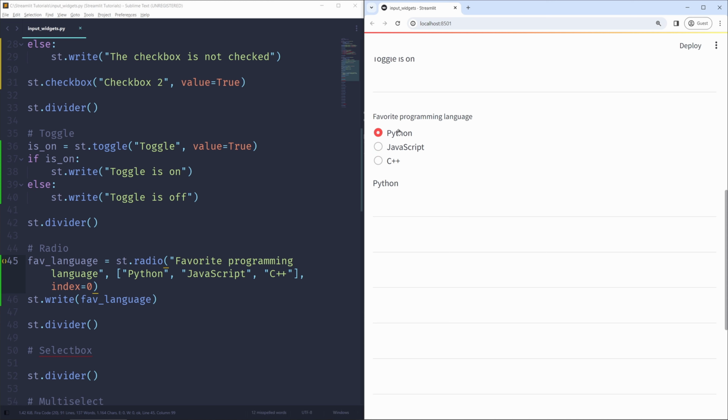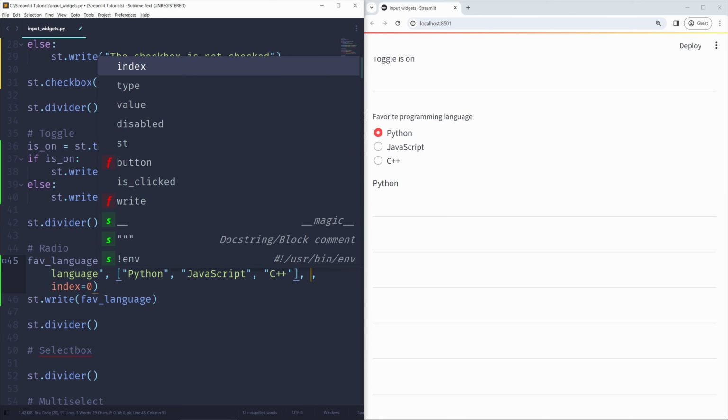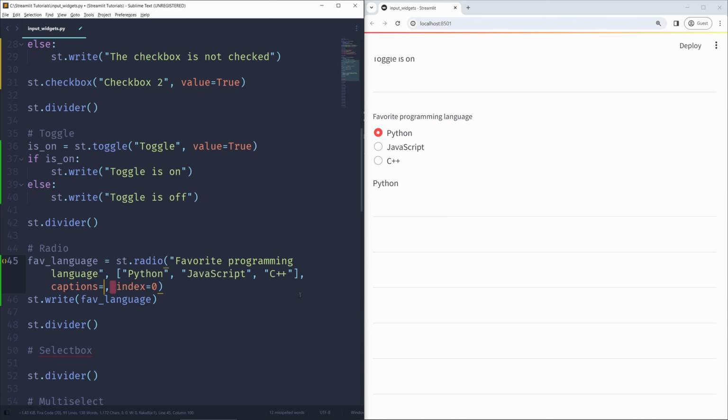Something else you can do with the radio buttons is add a caption to each of the options. These are the actual options that we're choosing from, Python, JavaScript, C++, but of course you can have more. We can add the captions argument, which is going to be a list with the same length as the options, so we can add a caption to each of these different options.